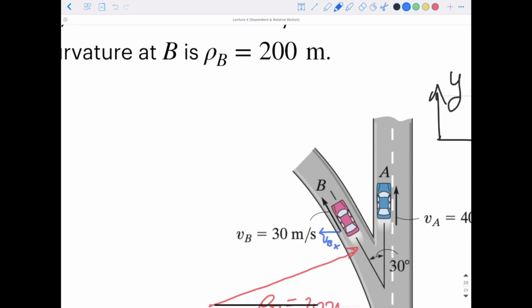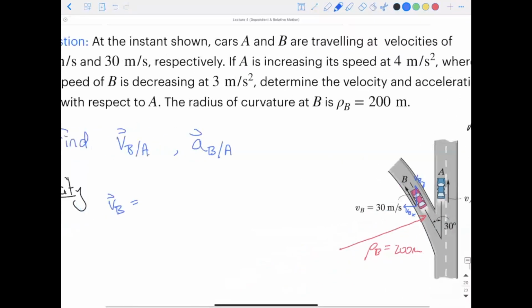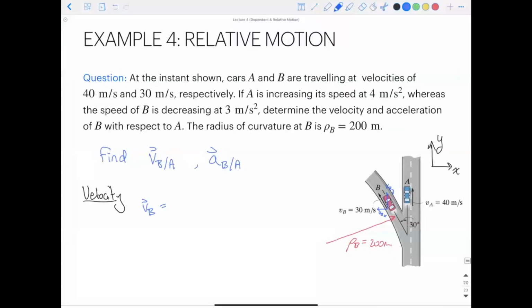VBX, and in this direction we have VBY. And we know the angle inside there between the velocity and our y direction is 30 degrees, so we can write our x direction is equal to -30 times the sine of the angle, sine 30. And that's our I direction, plus our y direction is positive because it's driving upwards, so plus 30 times cosine 30. And that would be our j direction.